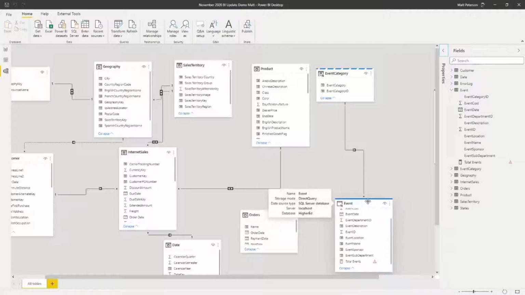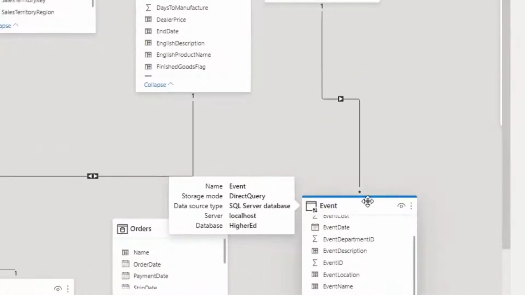What these color codings are doing is telling you what mode you are in terms of your data model. So if you see that solid blue line right here for this event table, we are in DirectQuery. Now, not only can we figure that out by looking at the color, but when you hover over your table now, look at all the extra information that you're getting. It tells you the storage mode you are in, the data source, your server, and the database, because this is a DirectQuery. And not only do we have color, not only do we have a pop-out, but we also have this iconography next to it that's letting us know that we are in DirectQuery mode.